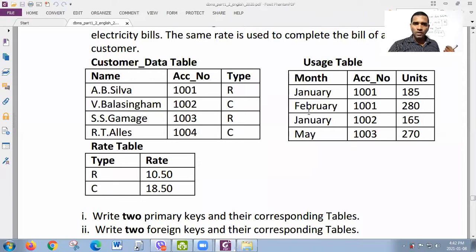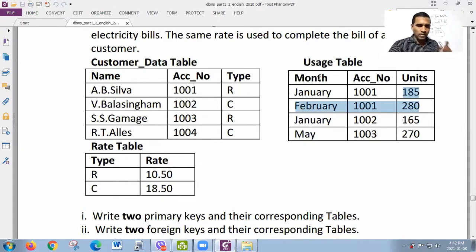You don't even have the name, right? That particular customer name is not there. So definitely you have to go to which table? Customer data table. Okay, wait one second. Even though you have units used in the usage table, listen to me. Units used in usage table, you don't know the rate for each unit.